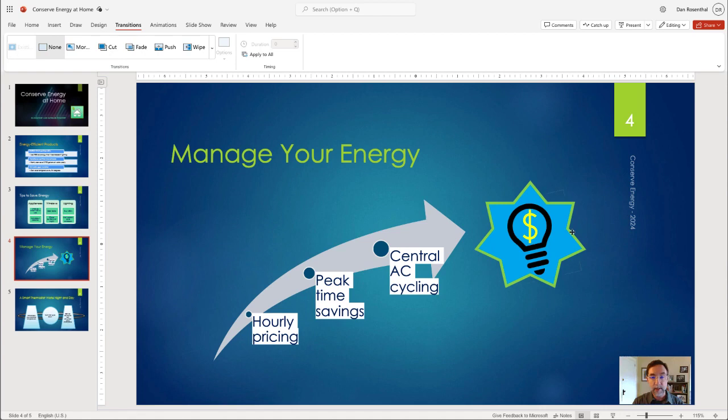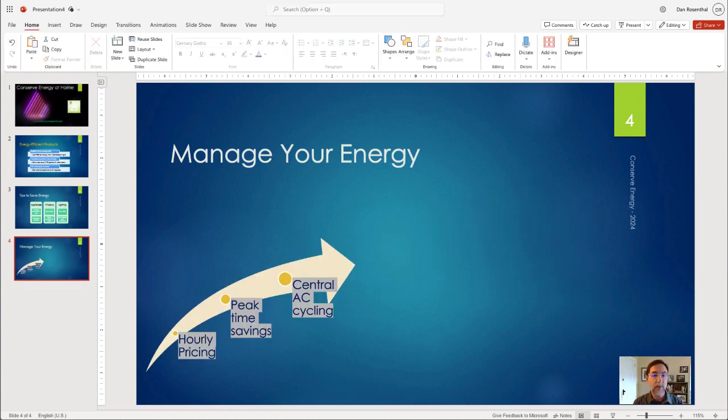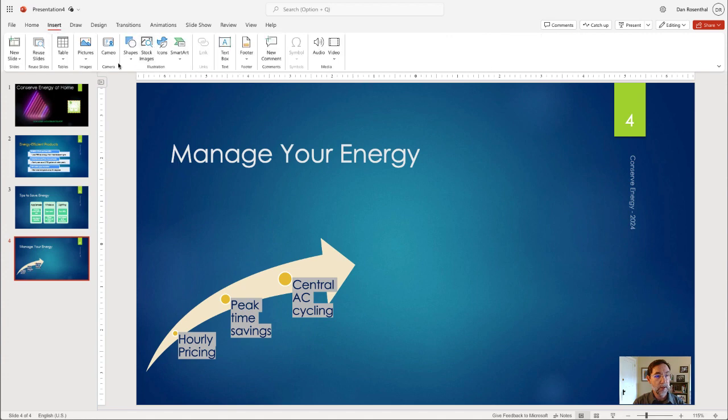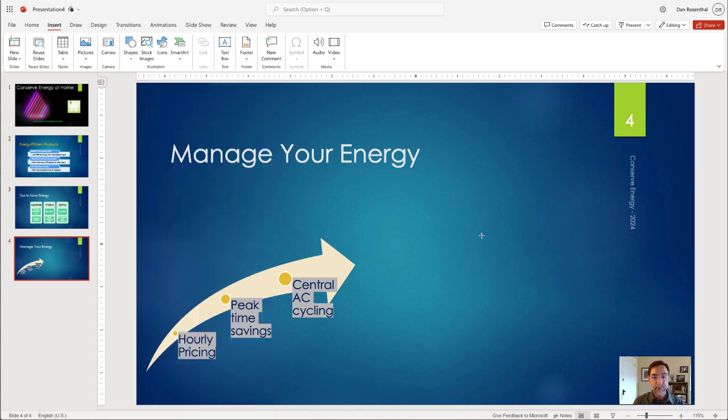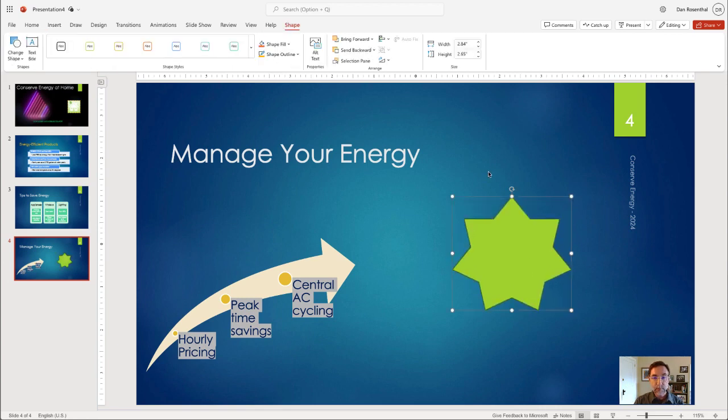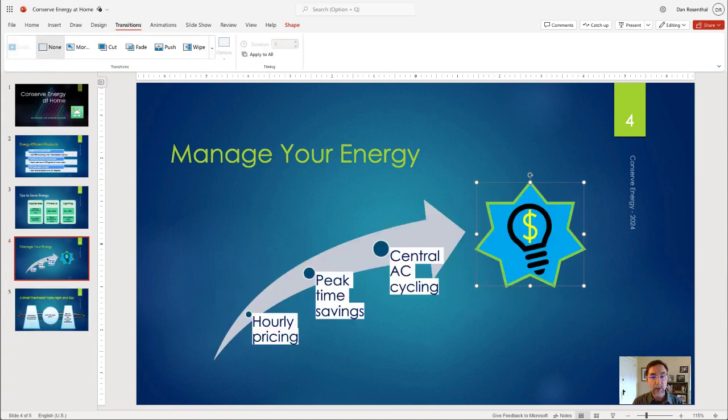Let's look at creating this graphic. It's 3 pieces, just like the one on the first slide: a dollar sign, a light bulb, and a shape. First thing to do is the shape. That will be at the very bottom of the stack, so it's easiest to do that first. I will insert shapes. And here we see a ton of different shapes to use. For this one, I chose a 7-point star, and we'll just drop that in by drawing it here. It comes preset with the theme color. Now it's coming with a border on it. I see that, and I also see an outline on it, and I also see the fill in the background. The example has a blue with a green border.